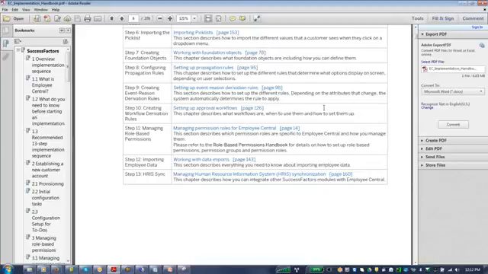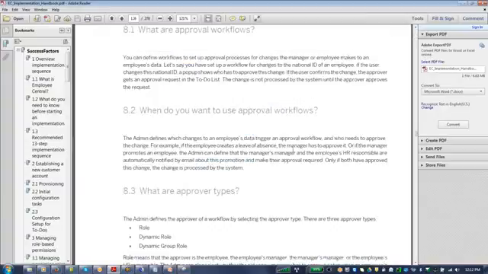Here also you define the steps 1, 2, 3, and then you bring in the roles. You say what action needs to be taken, and whether you have a CC role, an edit role, or a view role. You can define who the approvers are, the approver types, and all that. Then you can set up the whole thing based on the org structure or the reporting structure you have set up in your company. So basically, you're setting up the approval process or mechanism in your company.